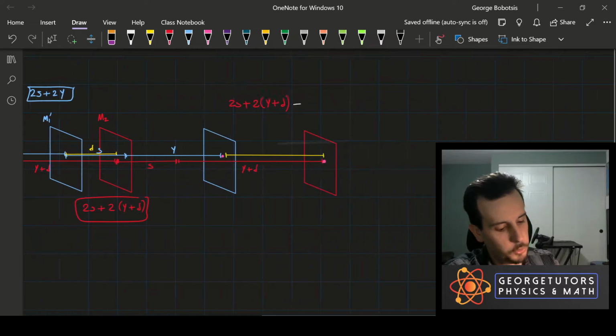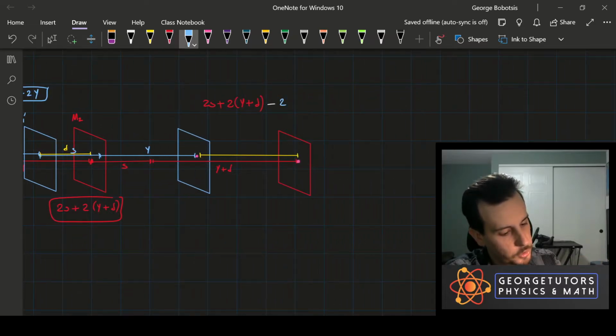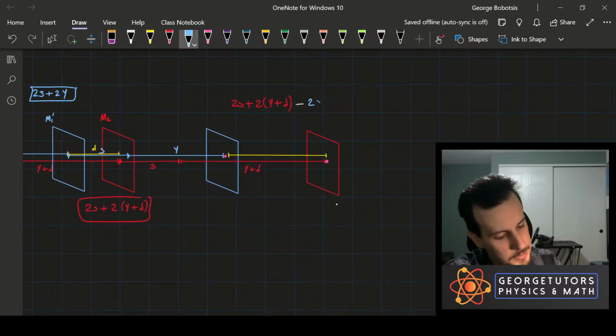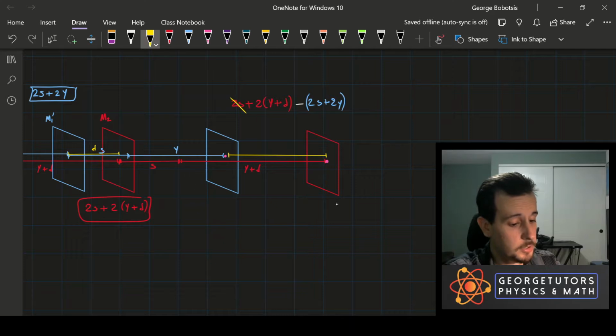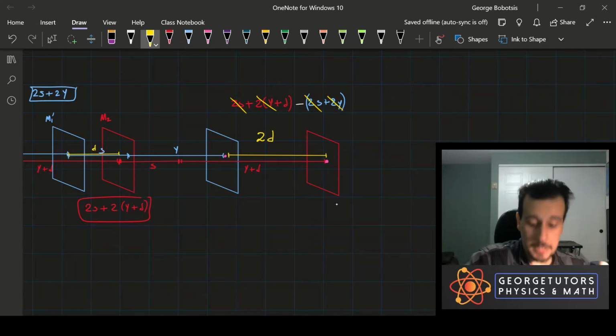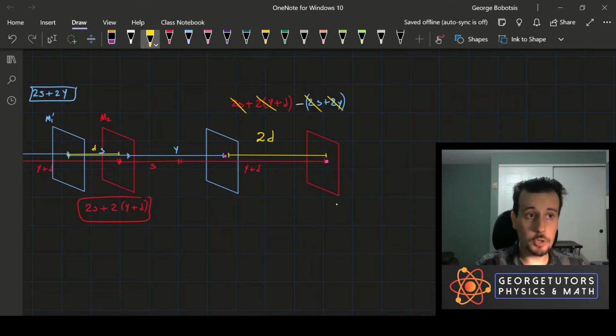I would take away the blue and have subtracted here 2S plus 2Y bracketed. So we can see there's a bunch of cancellations here. These go away, and then this guy goes away too, only to give us a distance 2D. And that would be, again, ideally what happens if the source was, again, a point source.